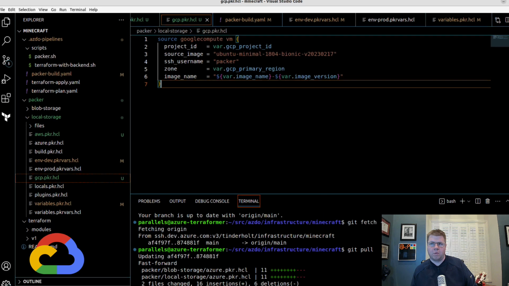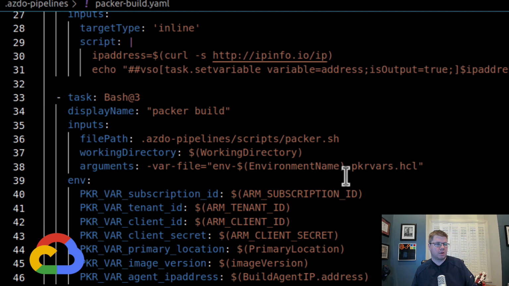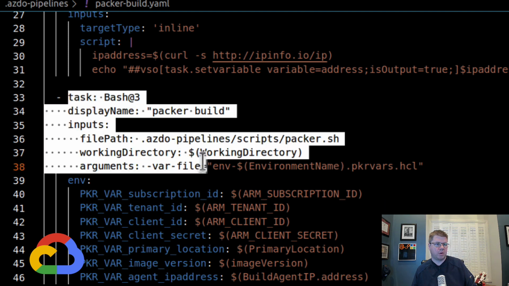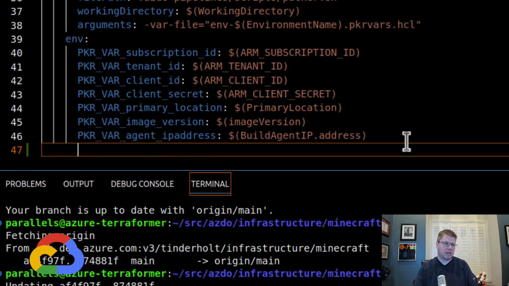Now, when we execute this, we're going to need to set a few environment variables. Okay, so when we run our Packer script, we're going to have to set an AWS access key.